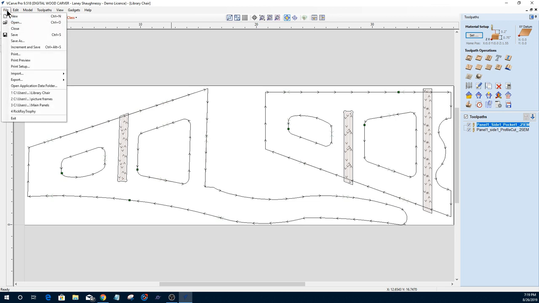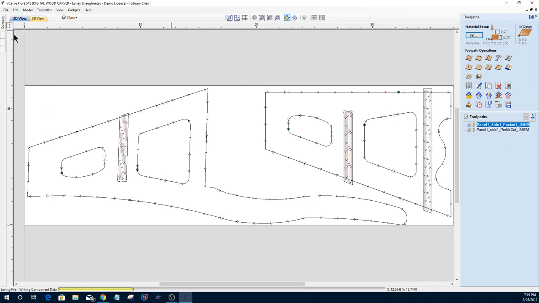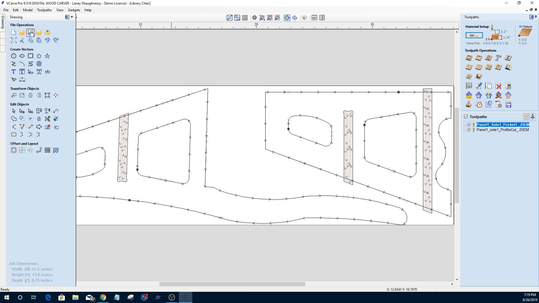So all I need to do is click save here, or in the drawing tab, I can use the save option here, save the current file. And that will save all of our design work. Now, saving your toolpaths is completely different. To save your toolpaths on the toolpath side of the software, we want to use the save toolpath icon. It's generally the last icon on the last row of your toolpath operations.